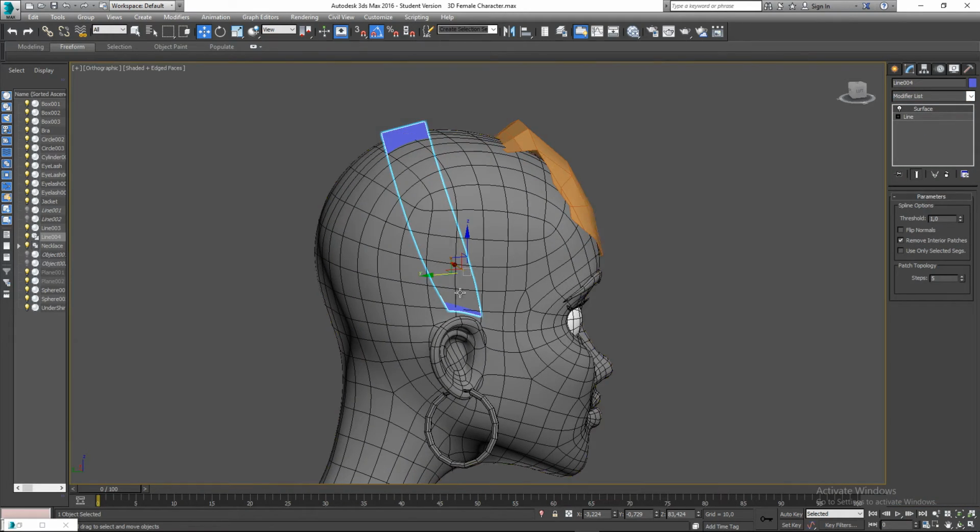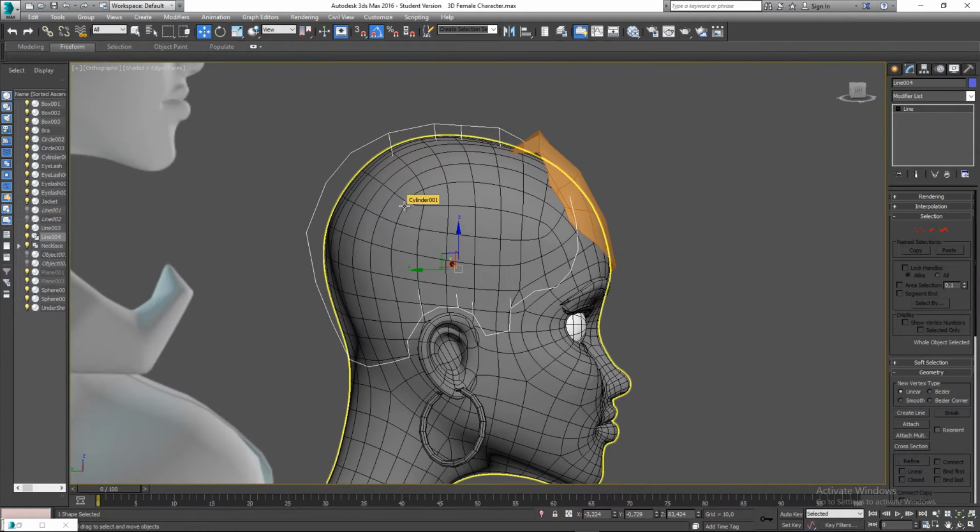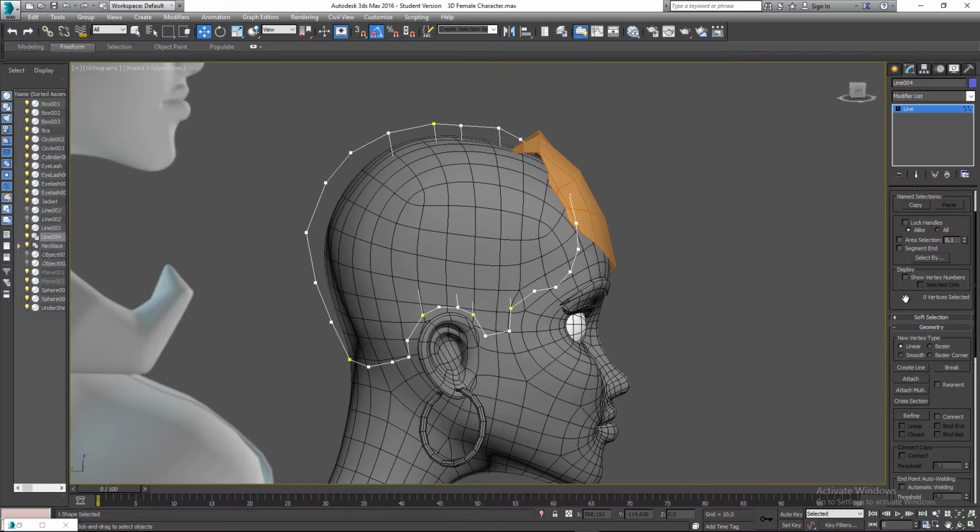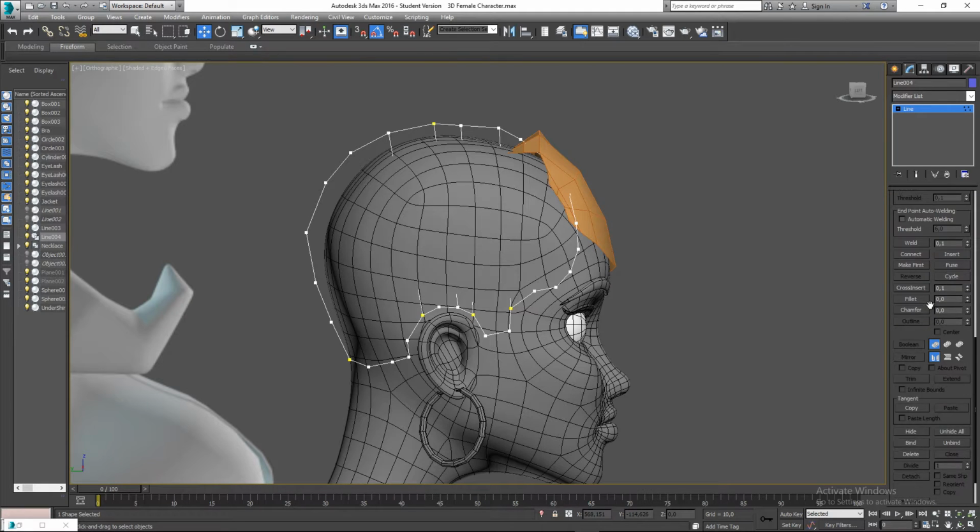Okay, so I only have one completed, so I need to go and connect all of that together. So let me quickly go and do that.